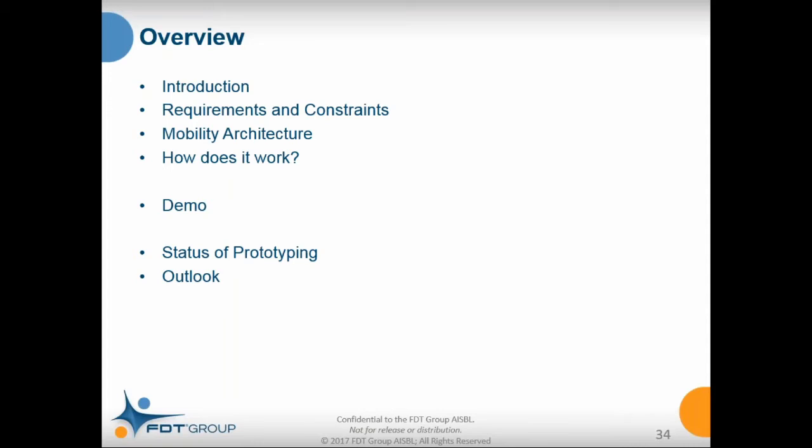Then I'm going to talk about mobility architecture, so how we designed this prototype. Following that, I will explain a few things about how this works. Then I will also have a short demo. Therefore, I will need to switch the computer, so this will probably take 1 or 2 minutes. And then coming back to the presentation, I'll give you a summary regarding the status of the prototyping and some outlook.